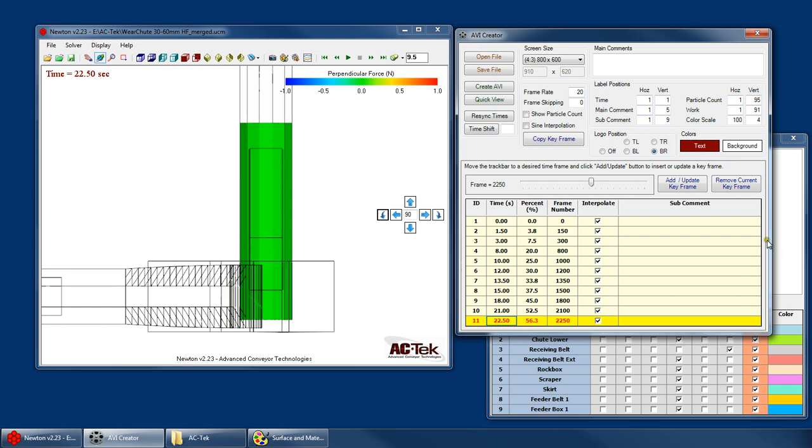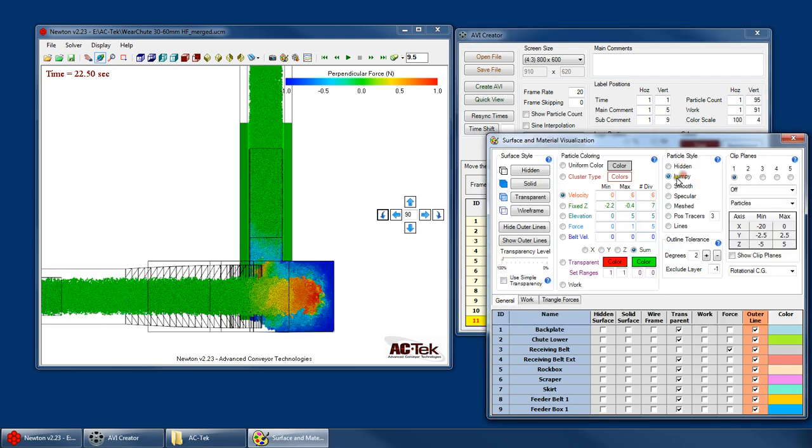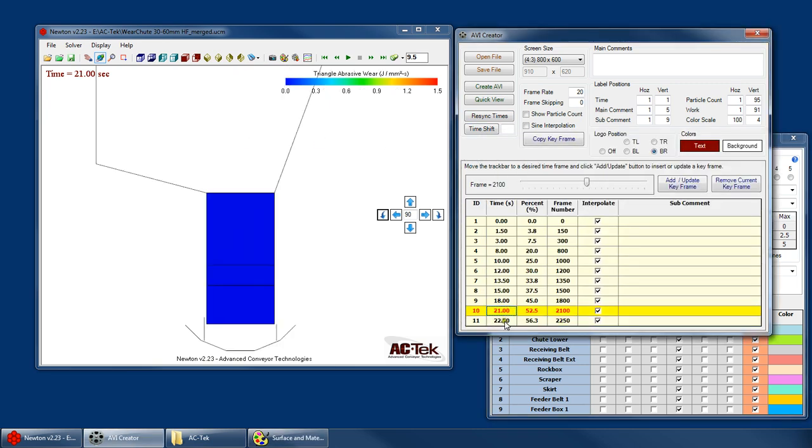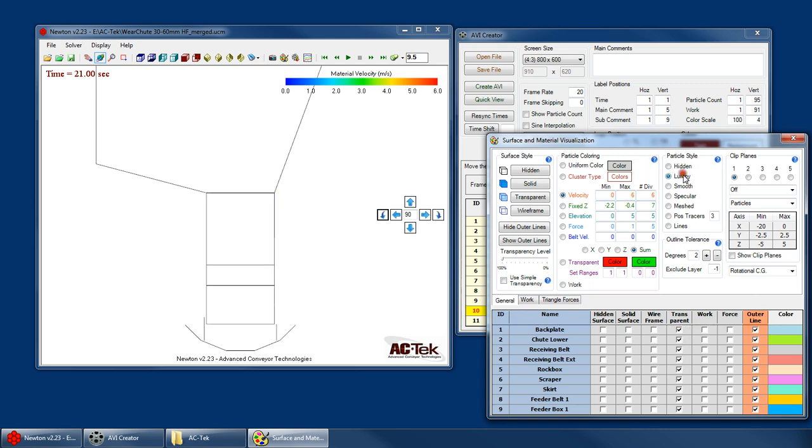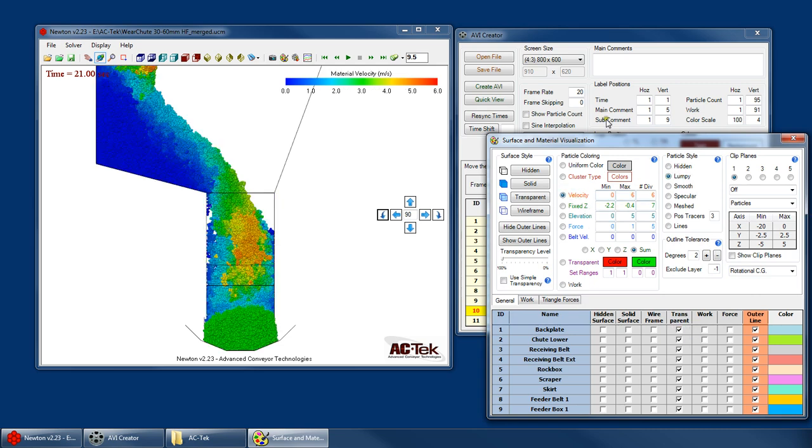Because when we get to a top view, again, we don't want to be showing the particles. Because if we're showing the particles, we can't see what's going on with the receiving belt. But we want the user to remember that the material is moving in this direction. So maybe from 21 to 22.5, we'll turn off that work, show our particles, and color them by velocity again.